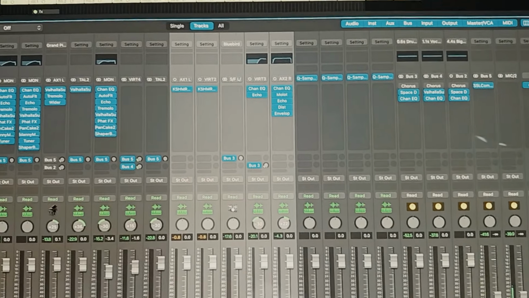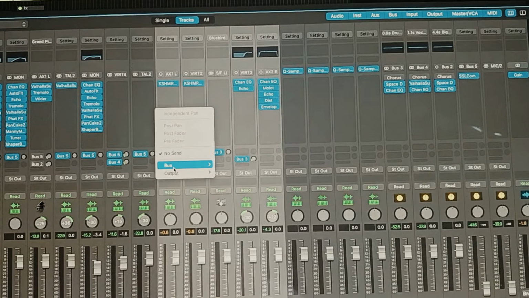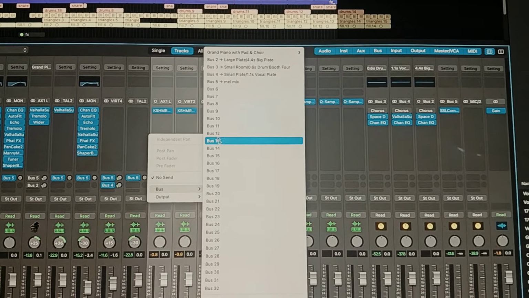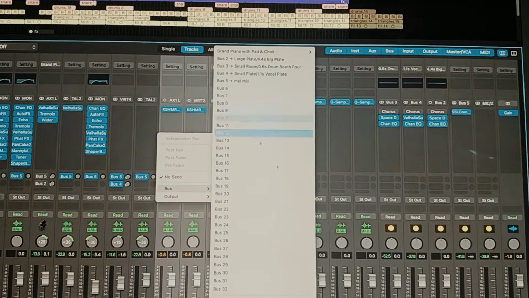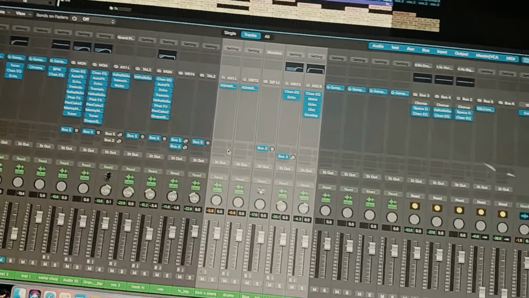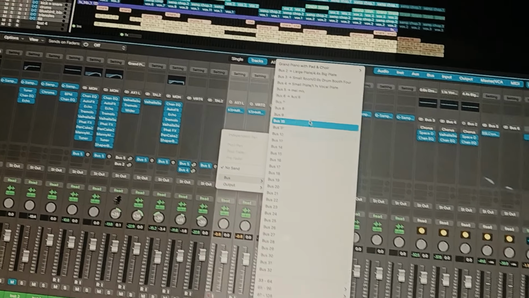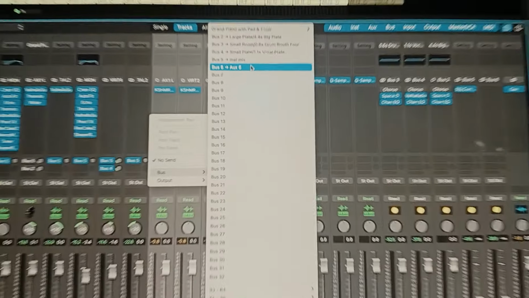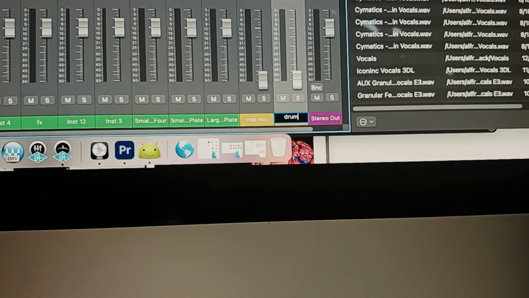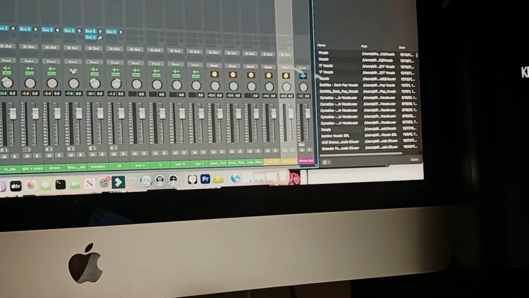Now I have the drums selected. Now I'm about to create a bus. Well, I already created a bus for them. I'm about to assign them to the bus. You have to assign a bus to the auxiliary channel. Now that I've done that, I go over here and assign these channels to this bus. Drum mix. And now, of course, I'll put a channel EQ on there and whatever else for effects.